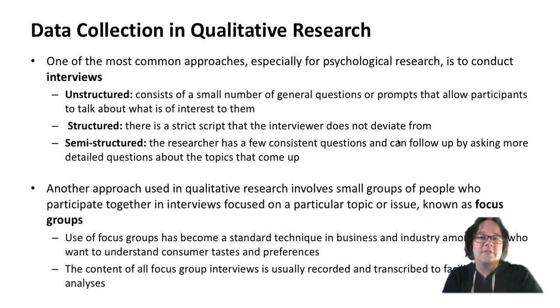Okay, so how does data collection in qualitative research actually work? One of the most common approaches, especially in psychological research that is qualitative in nature, is to conduct interviews. So you just need to talk to people. And interviews can take on several forms. The first is an unstructured interview, and this consists of a small number of general questions or prompts that allow participants to talk about whatever interests them, whatever comes to mind. So you're basically trying to get narratives out of participants.